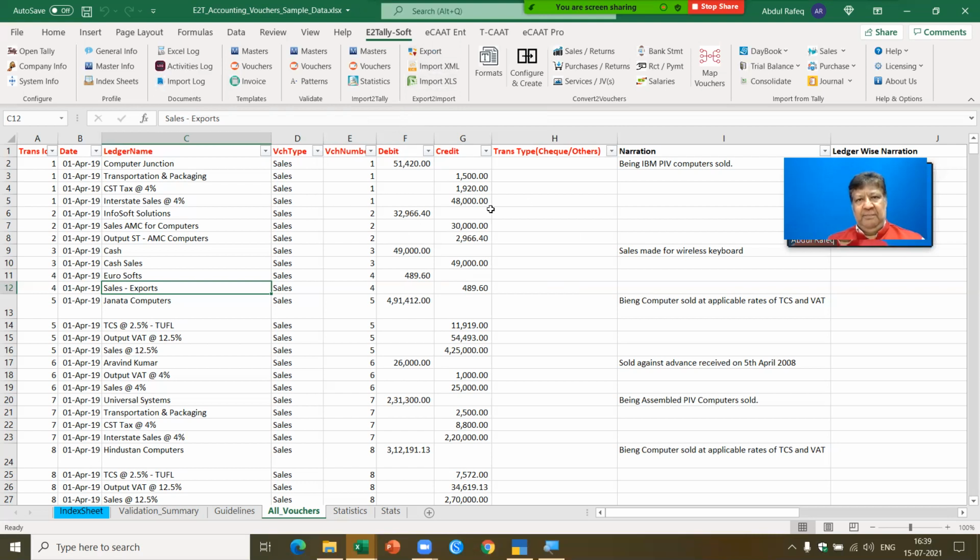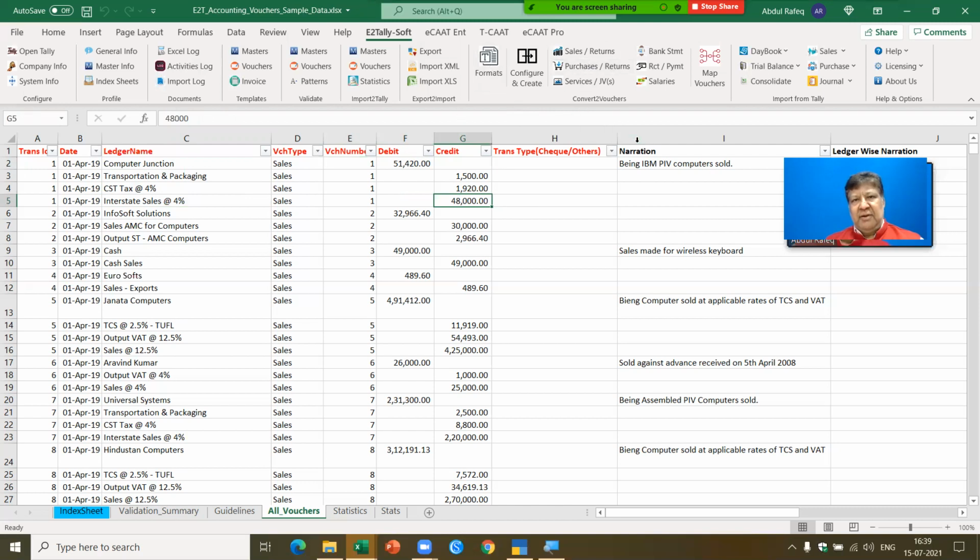Now let's come to the most important part, which I want to spend the next 20 minutes on. One of the important things is that I don't have the time or the patience to enter all the transactions in this way. Instead of that, I'd like to just give the transaction in one row, and I expect Tally, or the software, to be able to take care of this. This way we added the feature called convert to vouchers.